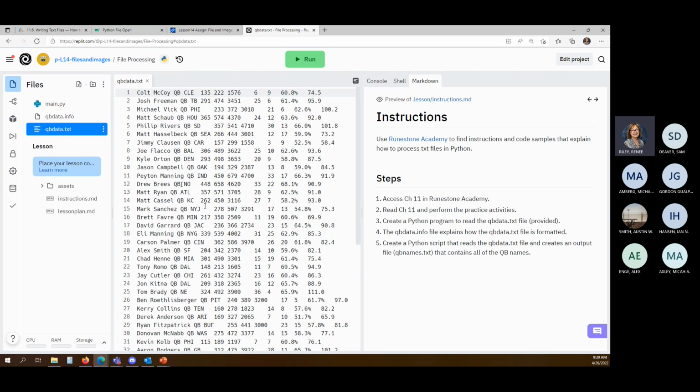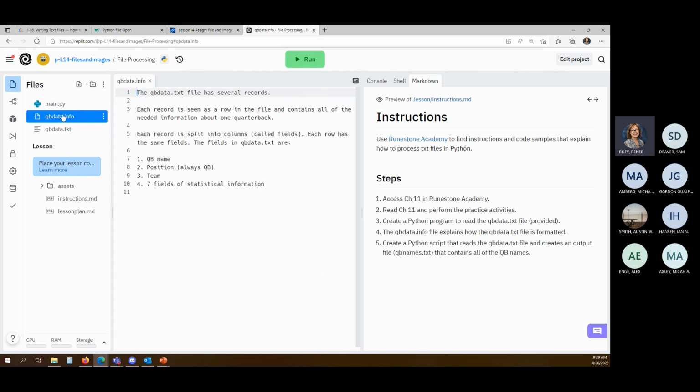This data shows us some information about quarterbacks, but what in the world? Well, this info file tells us what each of the fields are in our QB data file. So first we have the quarterback's name, and then their position on the team, which is always quarterback because we're looking at quarterback data, the team they're on, and then 7 fields of statistical information.